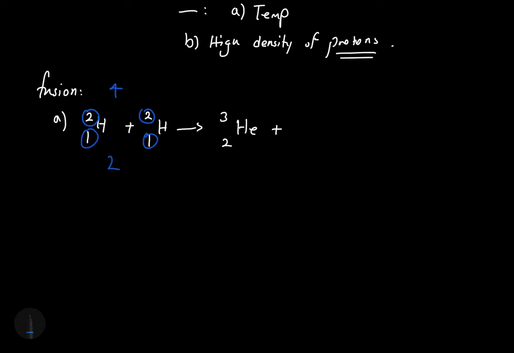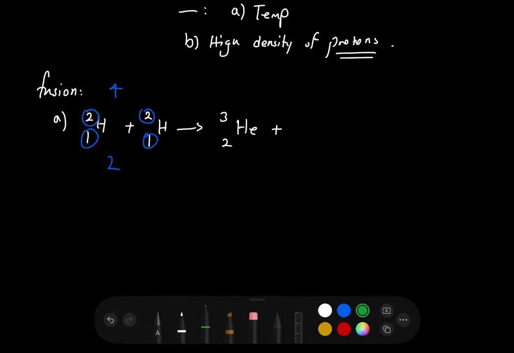We currently have one missing element for the numbers to match. The atomic numbers are already equal, but the mass numbers need to become equal. The only element whose mass number we can consider to be 0 for the atomic number is a neutron. And that will complete the reaction.